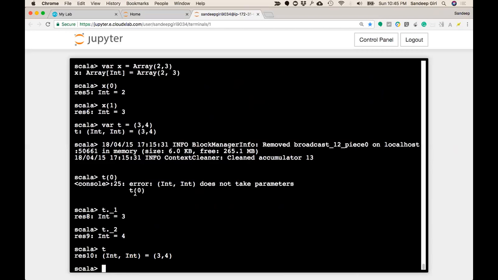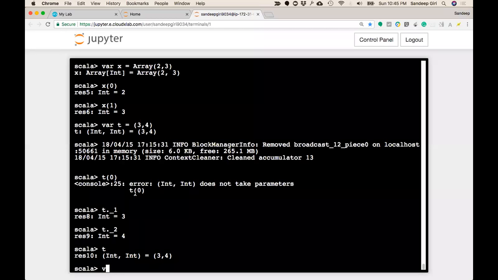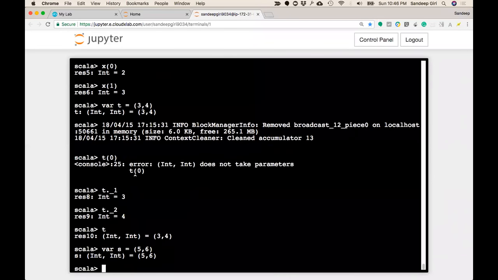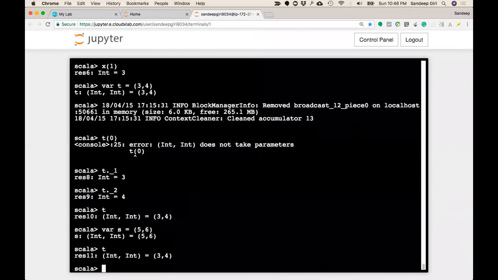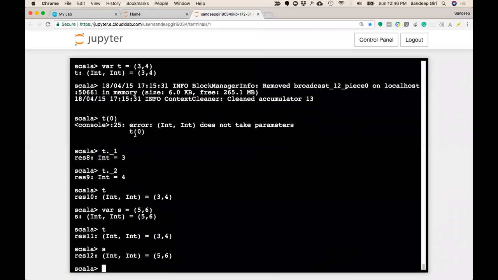All right. So if we had two tuples, t and s, where s is another tuple, s equals say 5, 6. Then if we want to sum up these values, what we have to do is t underscore 1 plus s dot underscore 1. This is one of the summations.